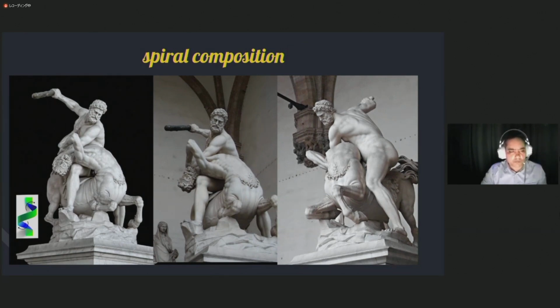When you have a spiral composition like that, it makes the spectator, as you go around, find every angle and every view interesting. If you see the three views, every view is something different, and it keeps the spectator rotating his eye around the sculpture. You don't take your eye away once you see the sculpture. If it is very stagnant, your eye goes from top to bottom and moves away. When it is a spiral composition, your eye rotates around the sculpture and is thrown back to the sculpture itself. That is what the great masters used in their storytelling.